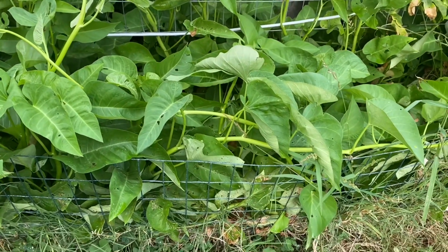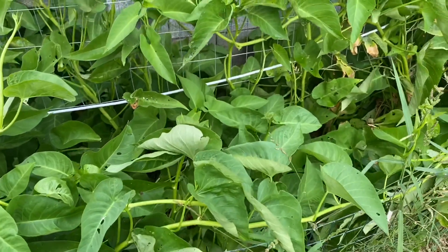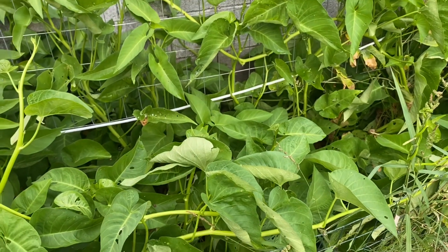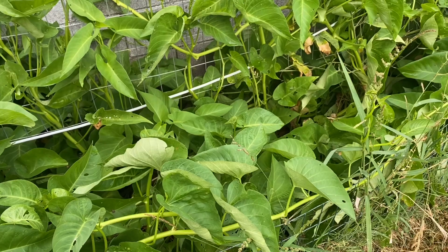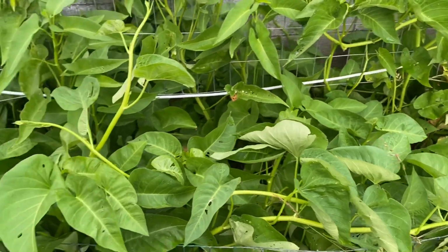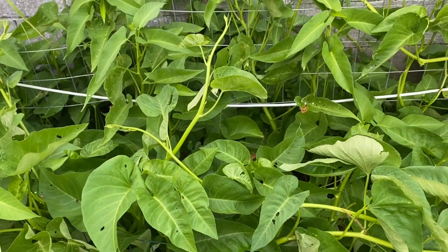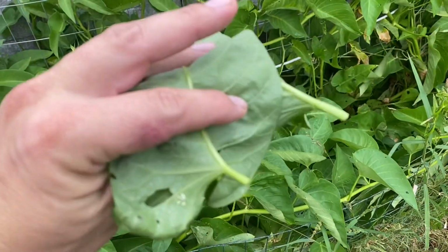I've never actually had one fail. And I've even cut them off and left them on the ground without putting them in the soil, and they'll still grow roots to touch the soil and still live. So it's a very resilient plant. And I'm talking in the Arizona summer. So in 120-degree sun, this stuff is very resilient if there's any water nearby. So of course, be careful. It's a very invasive plant, but it produces a lot of biomass.